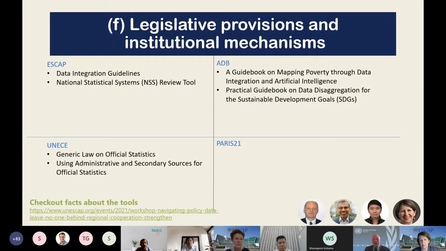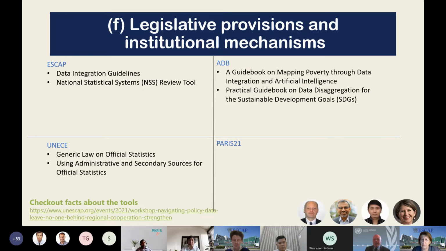So given that we have this basis from the fundamental principles, this framework for legislation, it becomes a case of how to implement it, how to develop the legislation that will best meet the requirements of the fundamental principles, whilst also looking to the future and allowing statistical officers to develop as the outside world is developing and evolving. And there are many people working on this in many different countries. And our idea was we needed a mechanism to start to share some of those ideas and good practices that are coming out of the work in different countries, so that people are not left in their own corner all trying to reinvent the wheel.